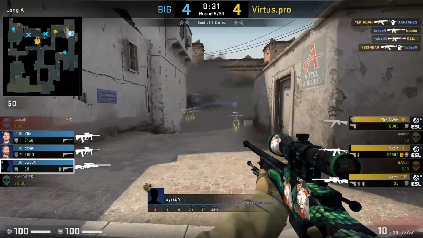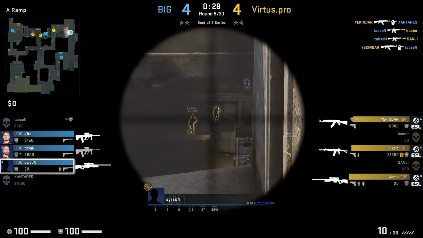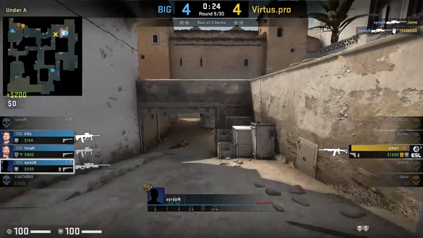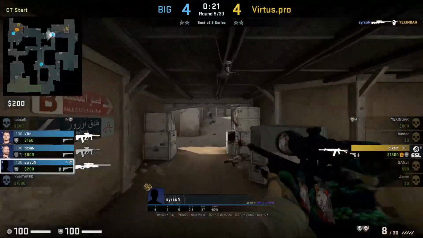syrsoN was very patient waiting for players to cross, and he doesn't see anyone, then his teammates get killed towards CT and mid. syrsoN doesn't force anything, and he waits for his smokes to fade, and he gets 2 kills off of it, and Big go on to win this round.